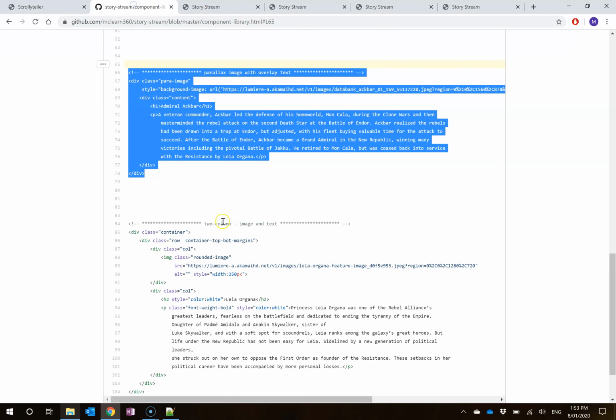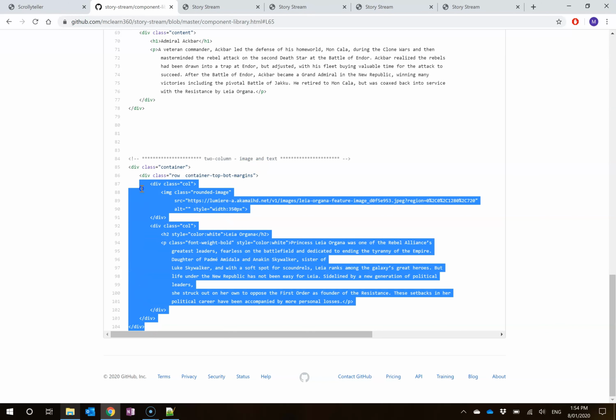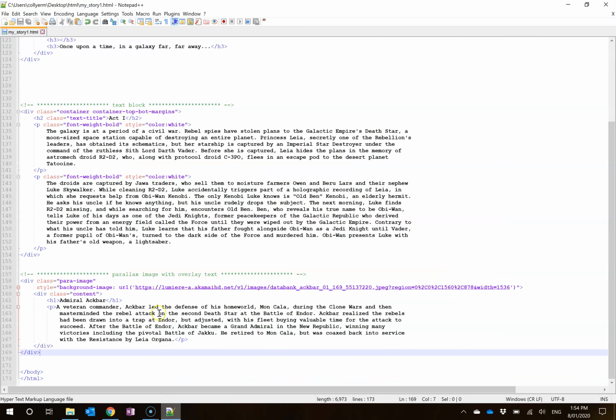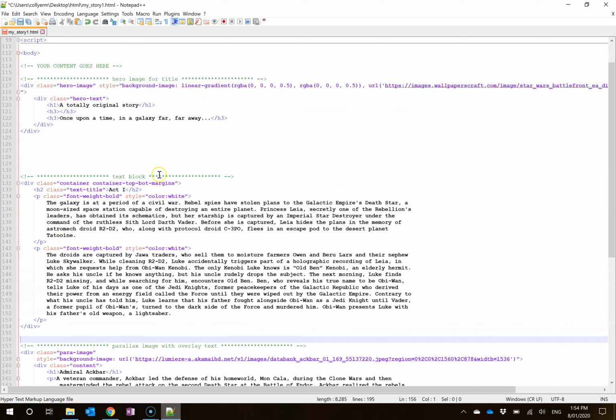In each of these instances, you should be able to work out reasonably quickly what content you can go about changing. So we're going to have a quick look at that, and we might start with changing some of this content with our image and text. The last component that we're going to use here is this part here, 2-column image and text. I'm going to right click, copy, skip back here into HTML, and paste it there. Now, part of the reason why I said to make sure that you maintain these titles here is that it helps you to make sure that you are editing the right part.